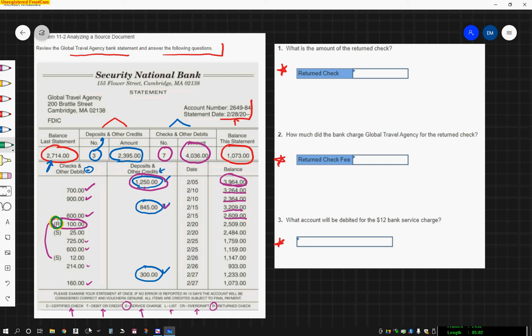So the $100 check returned, and because you're such a loyal citizen, they hit you with a service charge for that. Okay, and it's a service charge for, well, having the luxury of depositing someone else's money that bounced. So they hit you with something. So the S is a service charge.